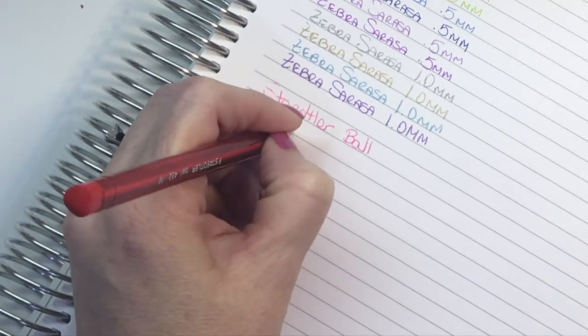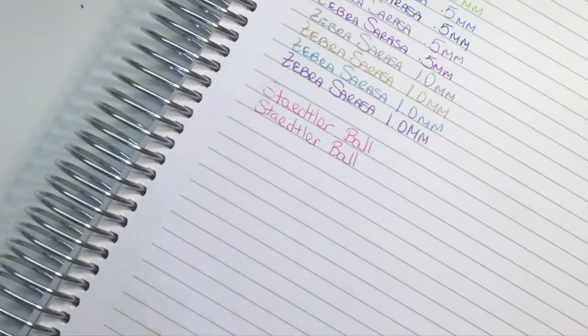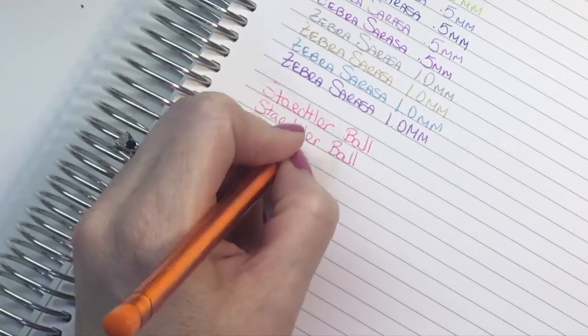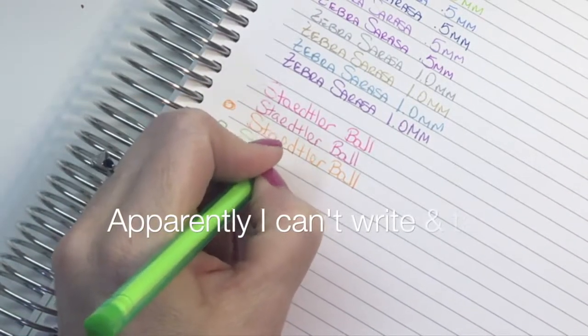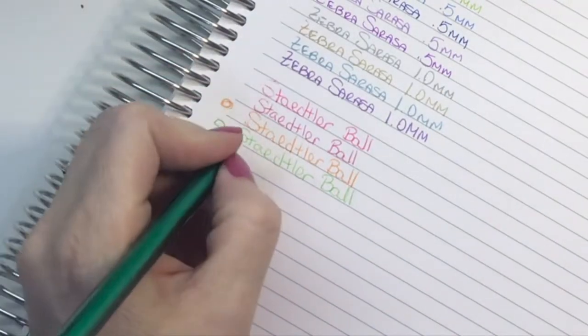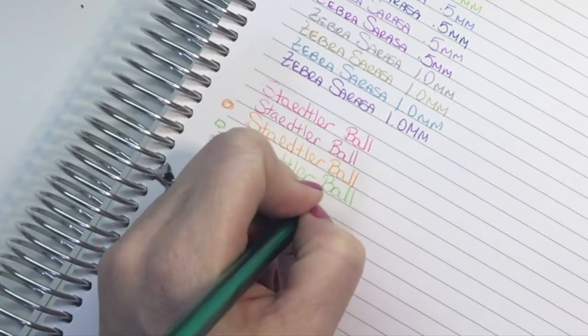These do take just a little bit of work to start off sometimes. So usually if I'm writing in my planner, I'll start it on a little sticky note on the side. See that one just... And I don't have much luck with orange pens anyway. You'll see when I get to the Frixion pens, I have a different orange Frixion pen. But I do have lots of great colors in the Staedtler pens and the Frixion pens.